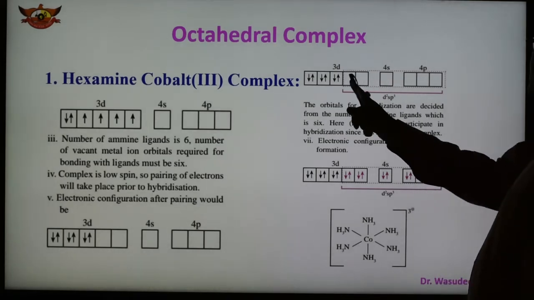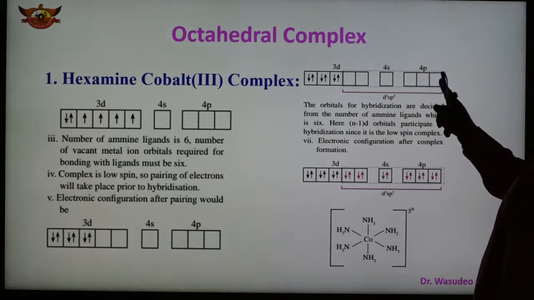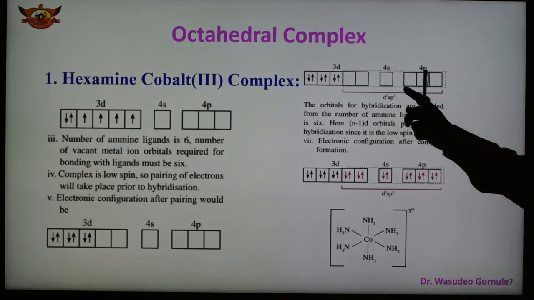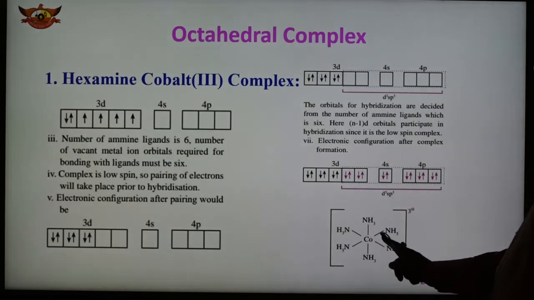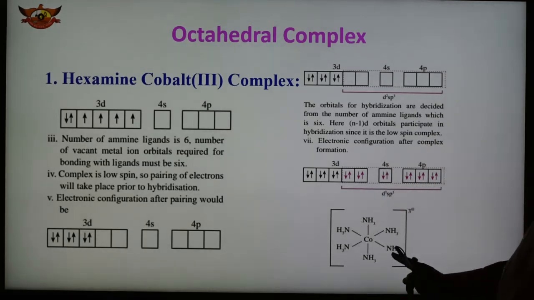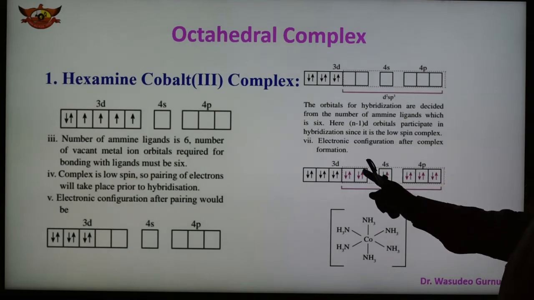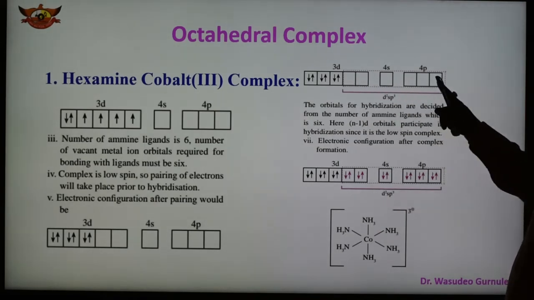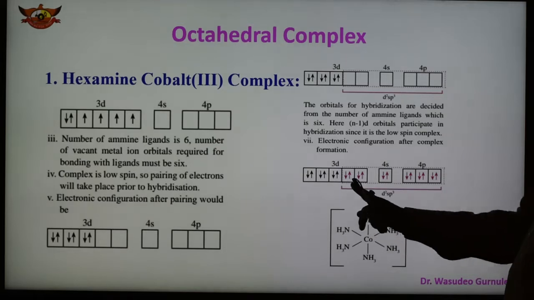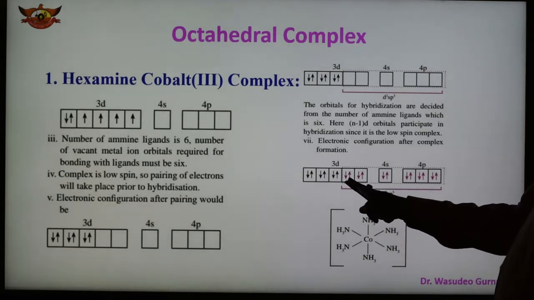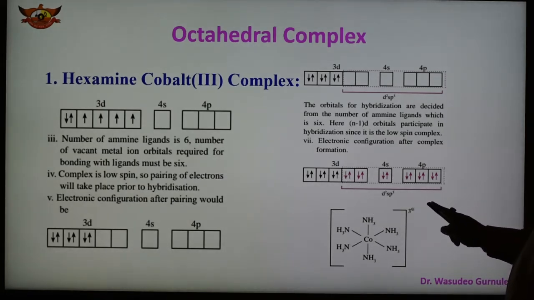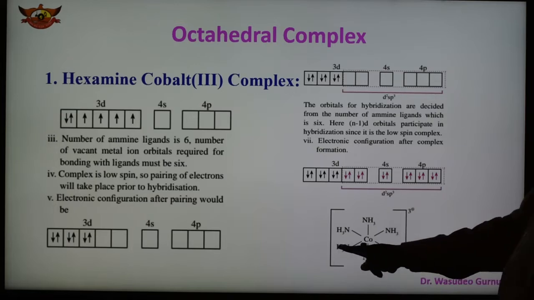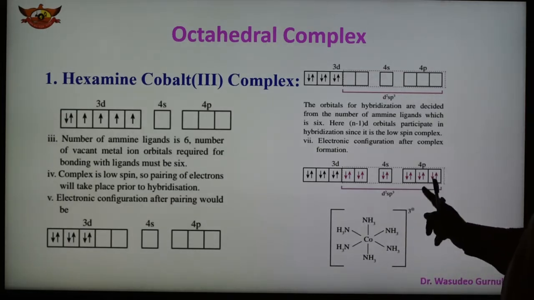So in this way these 6 hybrid orbitals are formed, and the 6 ligands are there. 1, 2, 3, 4, 5, 6 ligands donate electron pairs to the vacant orbitals of the metal. So the hybrid orbitals are vacant, and the 6 ligands donate electron pairs. This is shown in pink color here. These 2 electrons are the electron pair donated from the ligand. 1, 2, 3, 4, 5, 6 ammonia molecules are there. They donate 6 electron pairs.